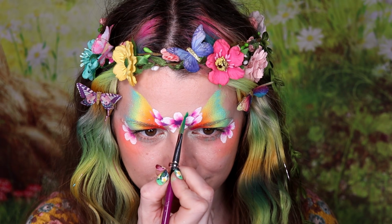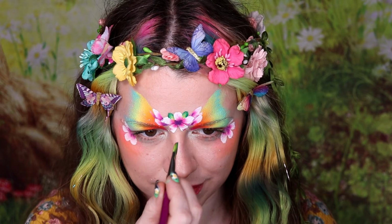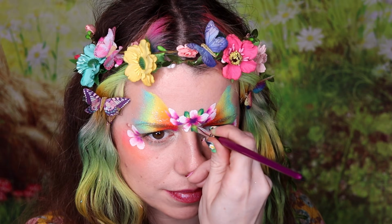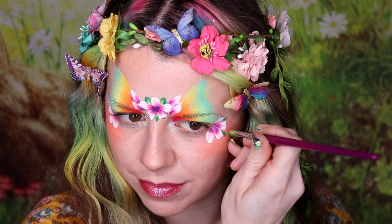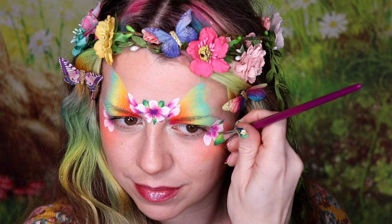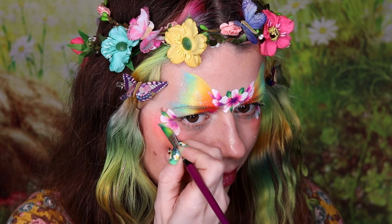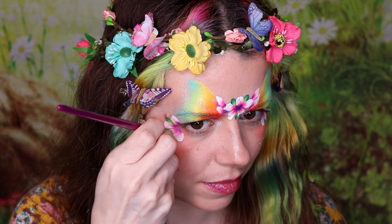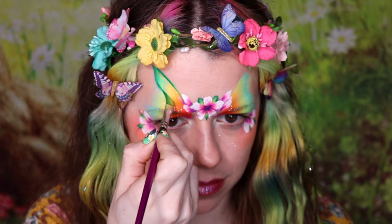And here's the star of the show, this awesome dagger brush. The thing that I like about it more than angled brushes is it doesn't have a very wide base. So you're really able to work with just the tip of the brush to make really tiny leaves just like this. And so I'm going to add some leaves around those flowers, and I'm just going to add a little wispy line there. And then I'm going to use that same brush.